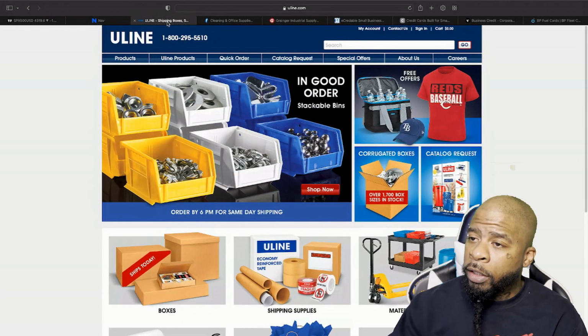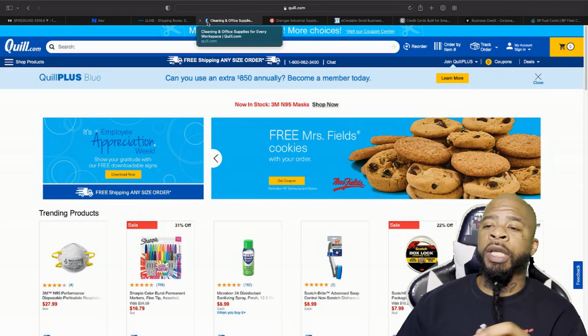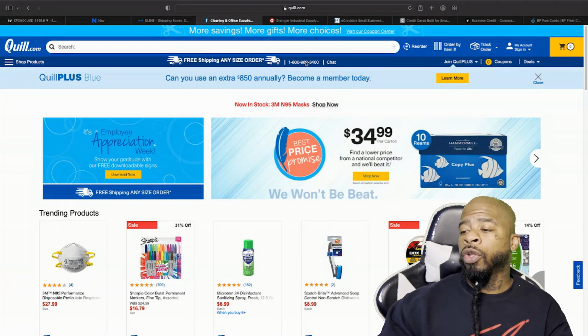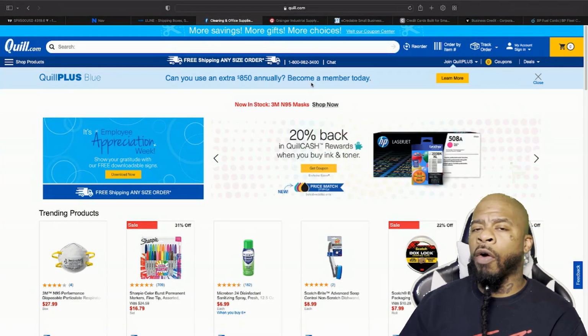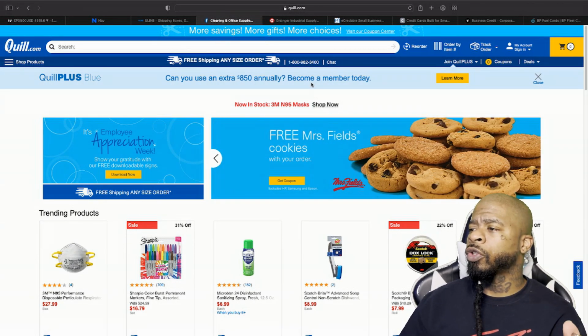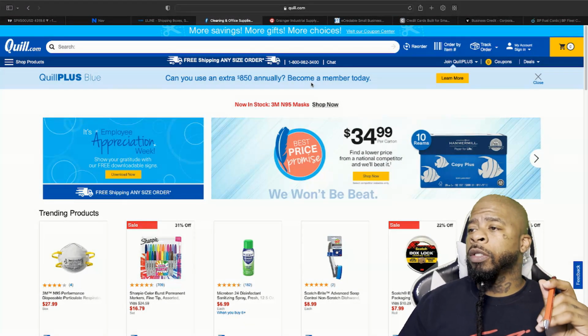All right. And the next one was Quill. Quill, it was the exact same thing. Right here, you can see the number. You want to find your products, $50, $60 worth. I heard through the grapevine it might have gone up, so just make sure you do your little research on top of what I'm telling you, but mine was $50, and make sure you get that amount. Get that amount, wait 2 weeks and pay it off.